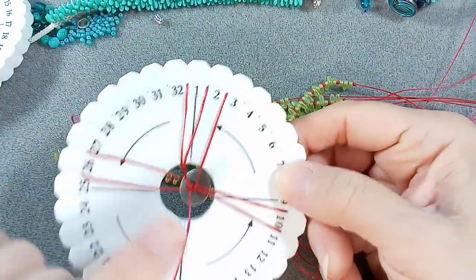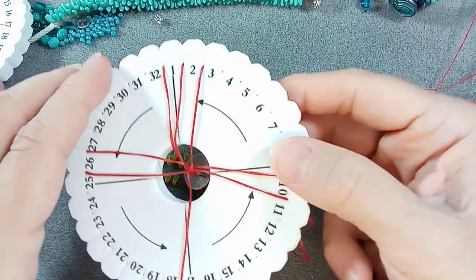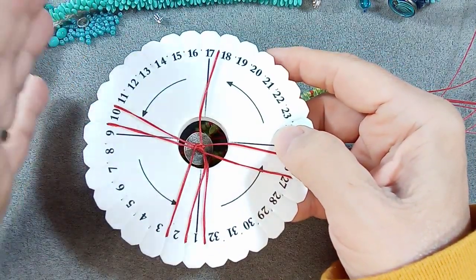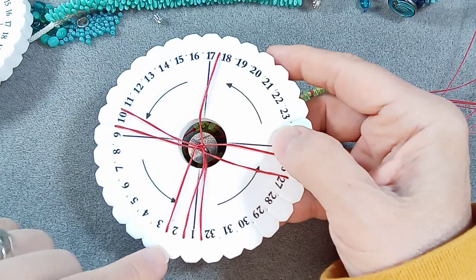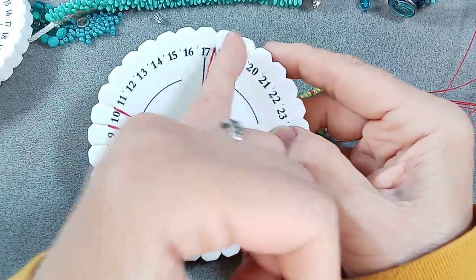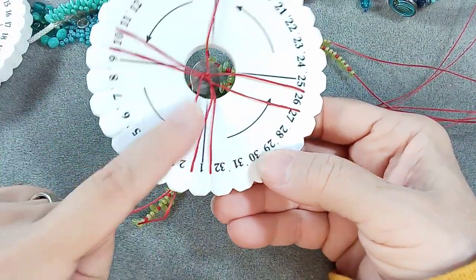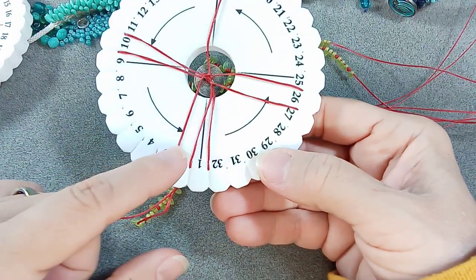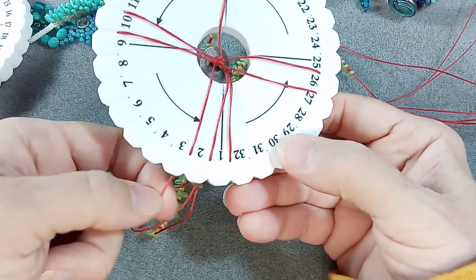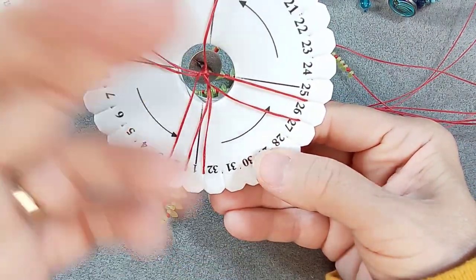So let's go. Now, because I started already, I needed to know which one was my next strand. So that's why I have it in this position. Because you always put your next strand down, and then you know where to go next. So I would go to this strand next and put it up. So we'll actually do it in that direction. So I know that. If I've stopped for some reason, like in between adding something, and if I'm just adding my beads, what I always remember to do is pull this strand up, add the bead, and then bring it back down. It doesn't really matter where you start, but I just like to make it even.